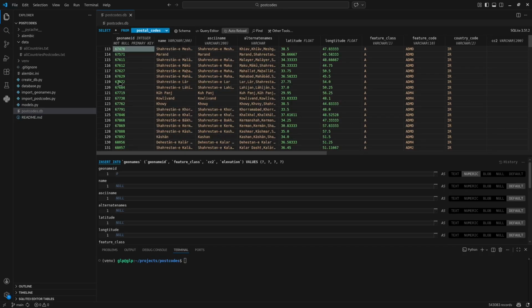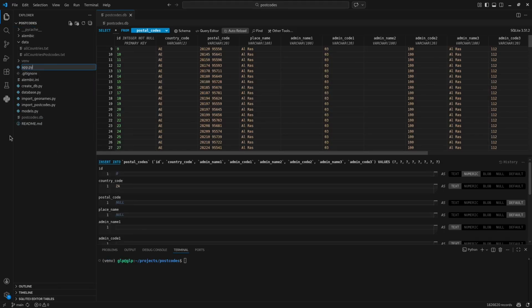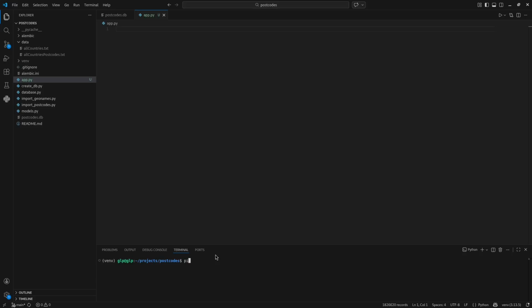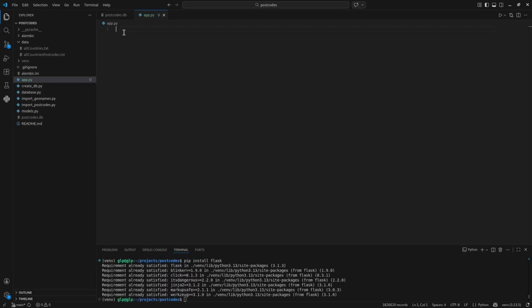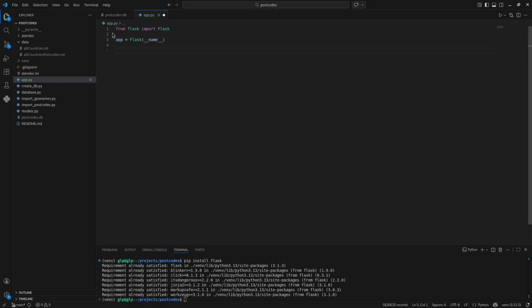So now it's time to add Flask. We'll create app.py. Pip install Flask, I already did. So from flask import Flask, and let's create the app.